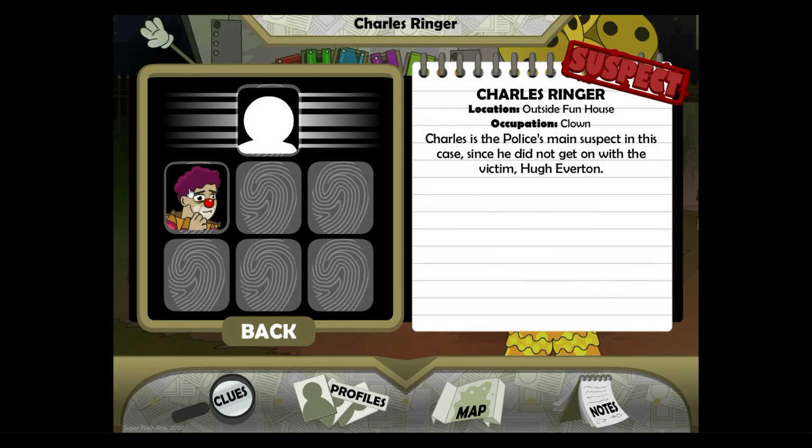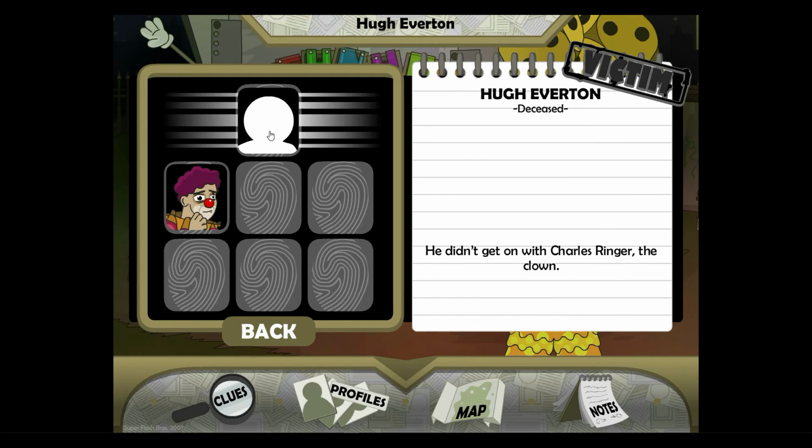Okay, so we have our first profile here. Charles Ringer, occupation clown. Charles is the police's main suspect in this case, since he did not get on with the victim Hugh Everton. And we also have that coming up.